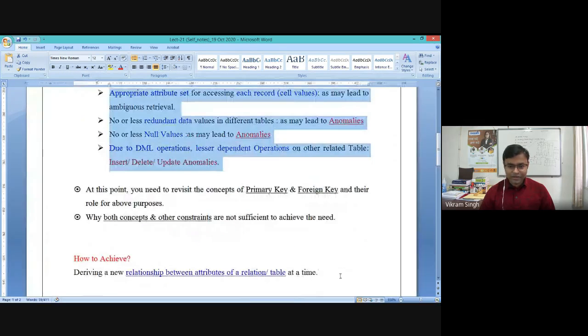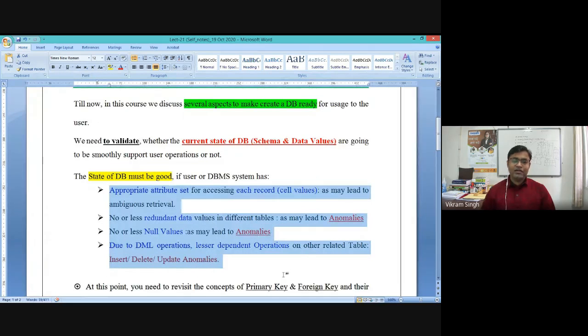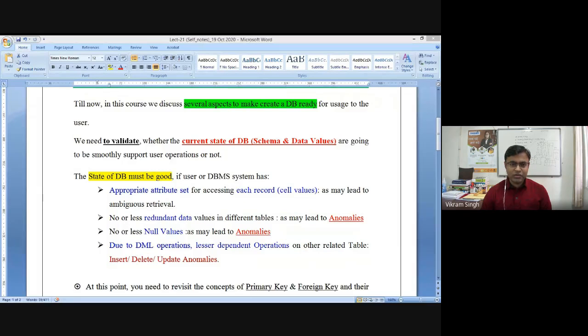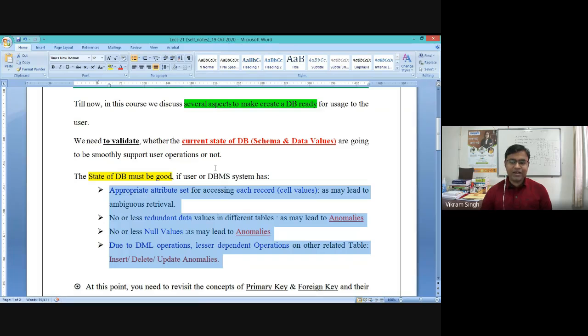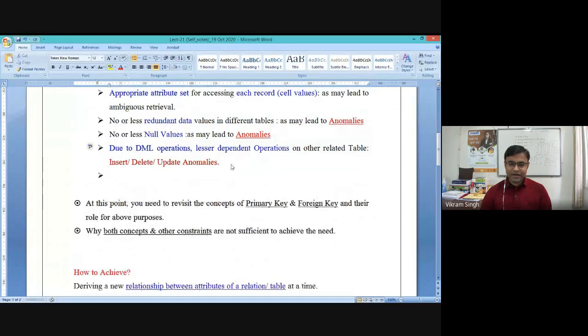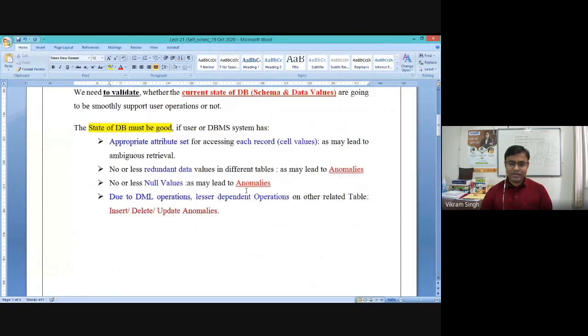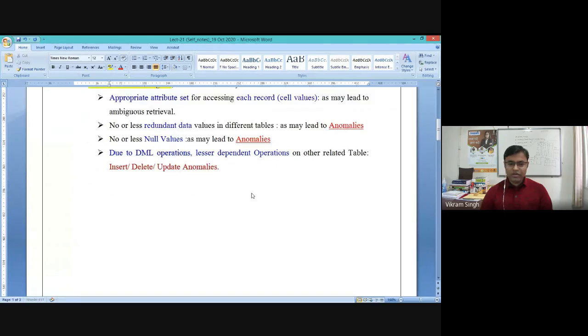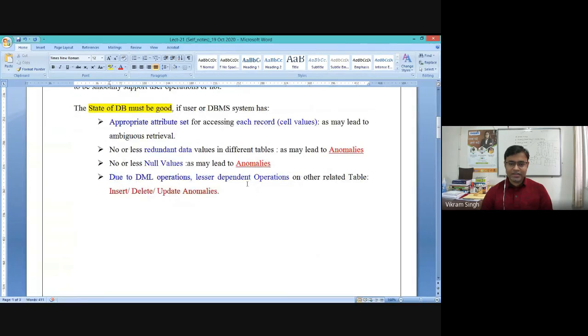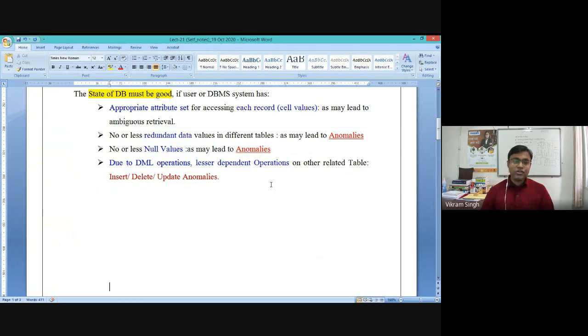So evaluating or validating whether a database is good or not is a subjective assessment. It is a subjective evaluation. We cannot have any scale or range where for these 4 points or features we need to score something. It is a completely qualitative assessment, right? And it will be done by the database designer. The database designer is the individual who will evaluate the current state of the database and confirm that now we can use it, right?